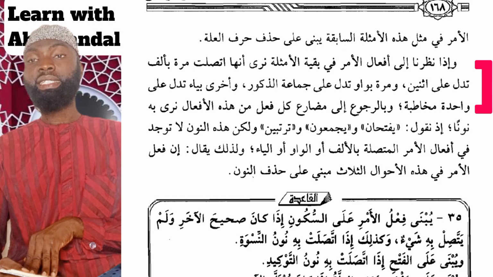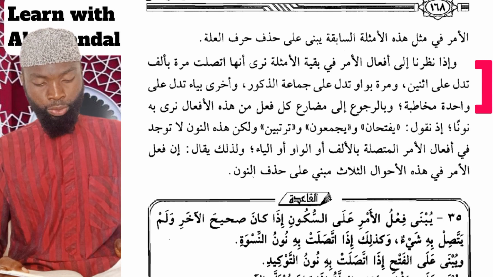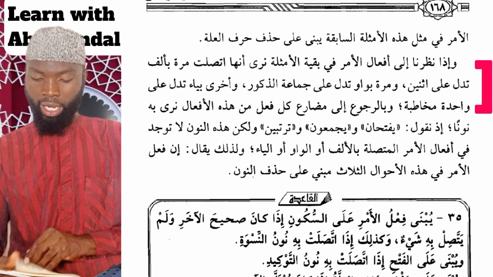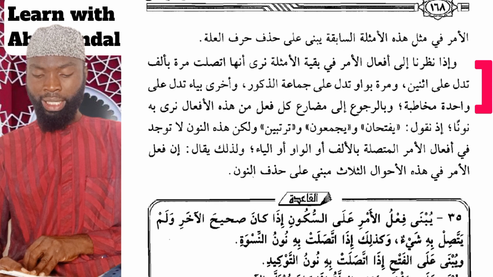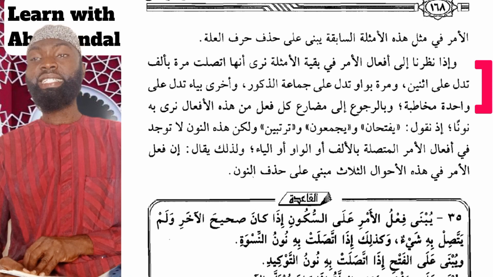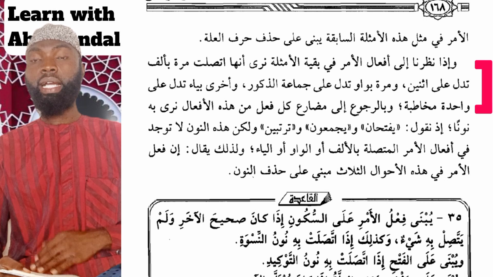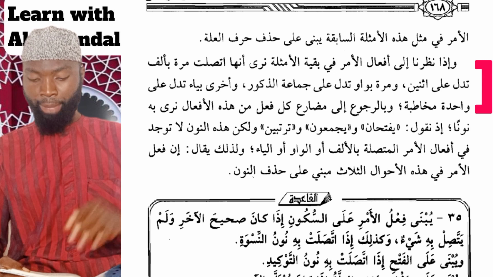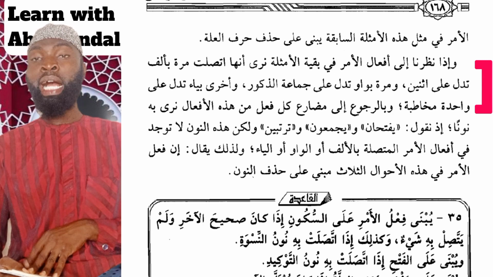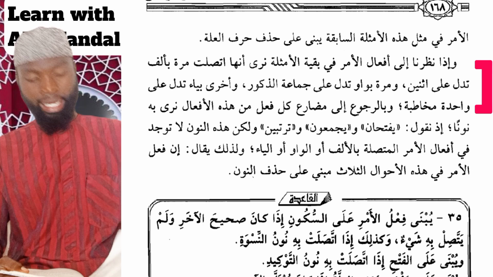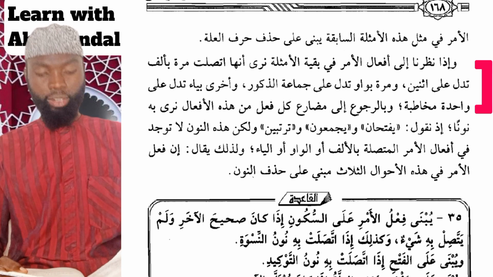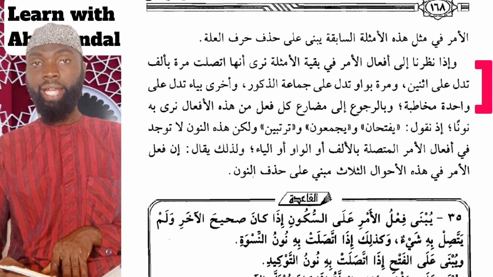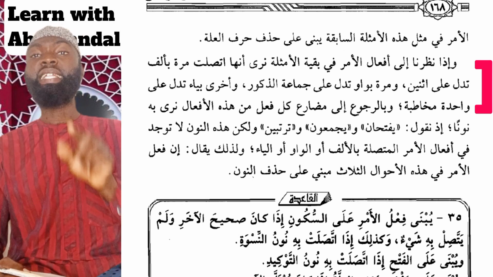And sometimes you also see that it ends with wa. That is when you come to example number 19 to 21, you have ijma'u, istahimu, ukhruju, they end with wa. Tadullu ala jama'ati dhukur. And this wa is a sign which shows that it is referring to plural males. Wa ukhra biya, and sometimes you see that it ends with ya. Like example number 22 to number 24, ratibi agliki ihfadhi, they end with ya. This is a sign tadullu ala wahidati mukhataba. It is a sign that you are commanding a singular female.